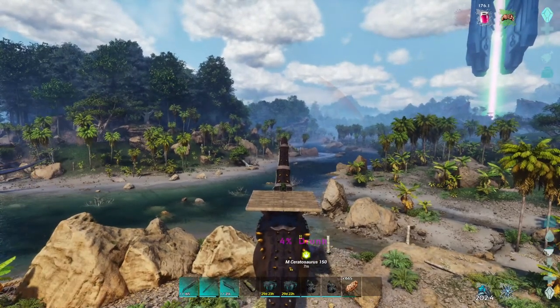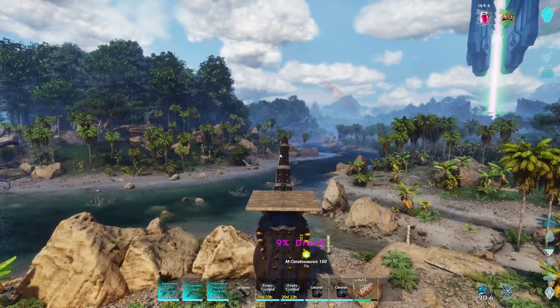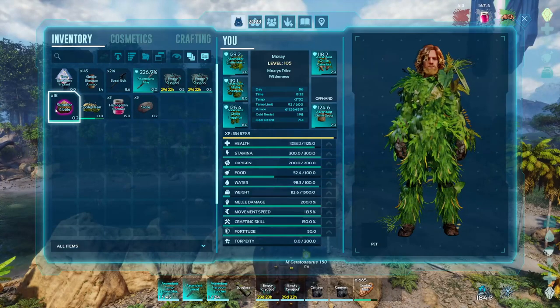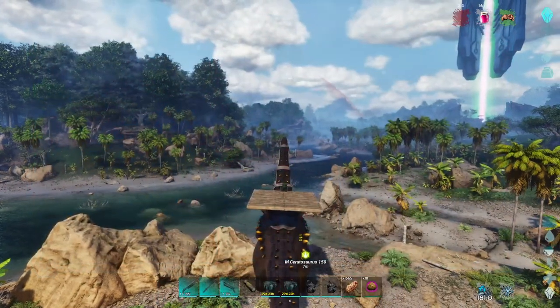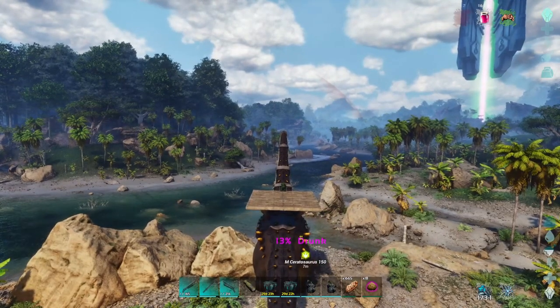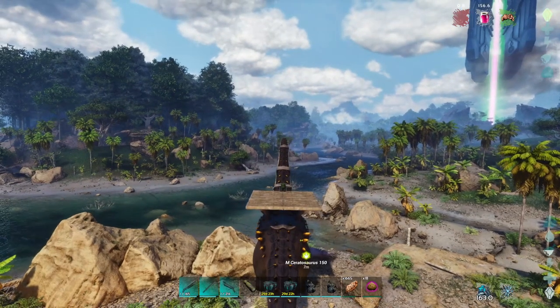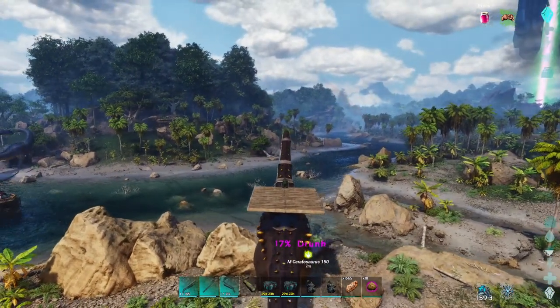So what this guy's going to do there is, you see the drunkenness? The more he bites, the more he's slowly going to get drunk. So 9%. That's perfect. So I'll get this hot barred. As soon as this guy's completely drunk, we can hop off here and start passive taming him. Also, I just realized my mic, I always mess up the gain on it every episode.